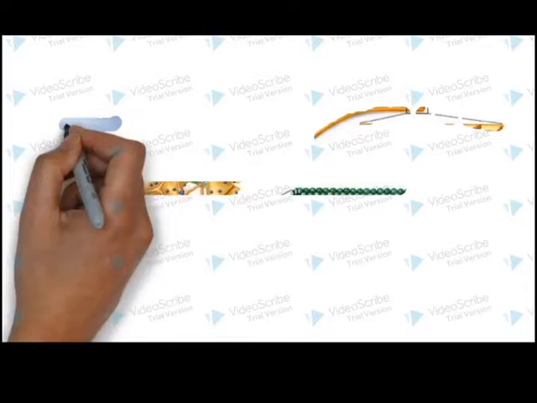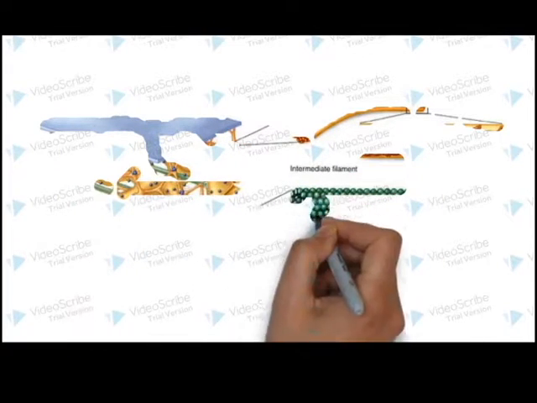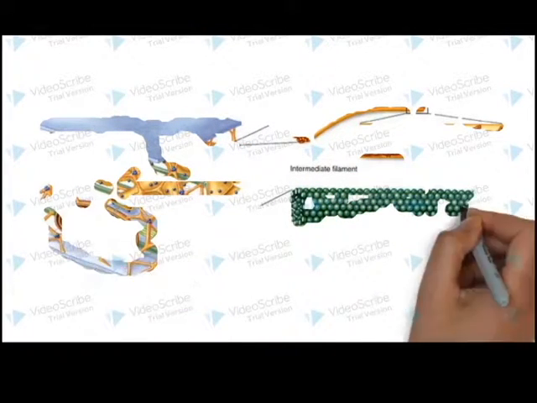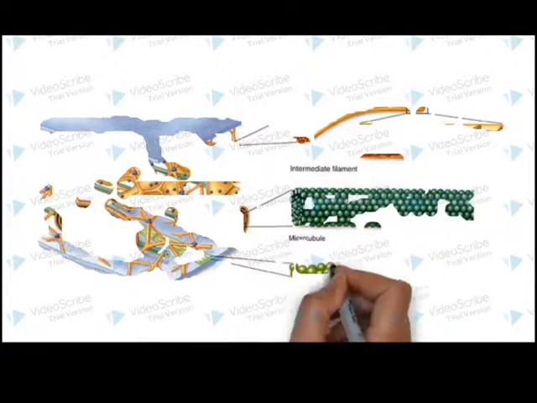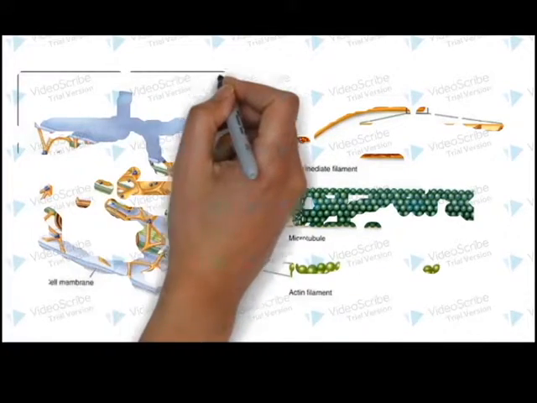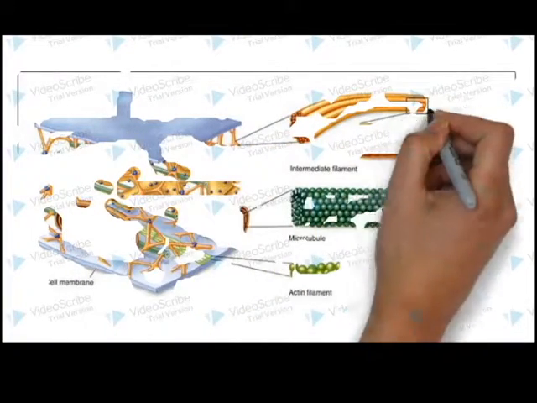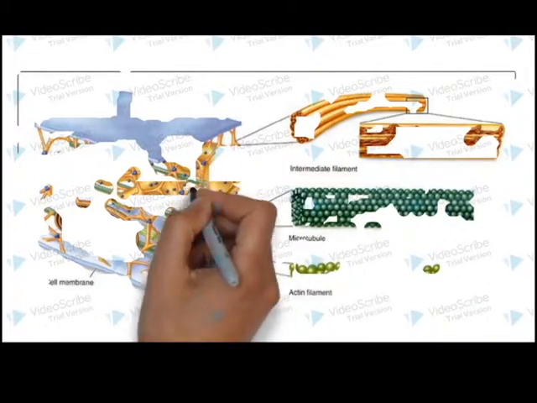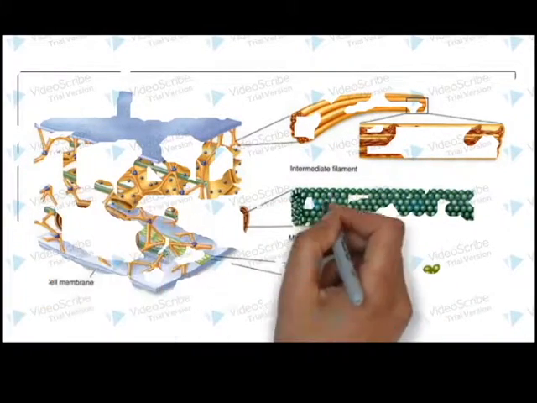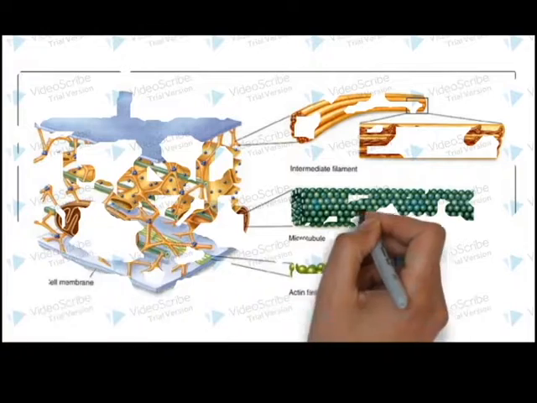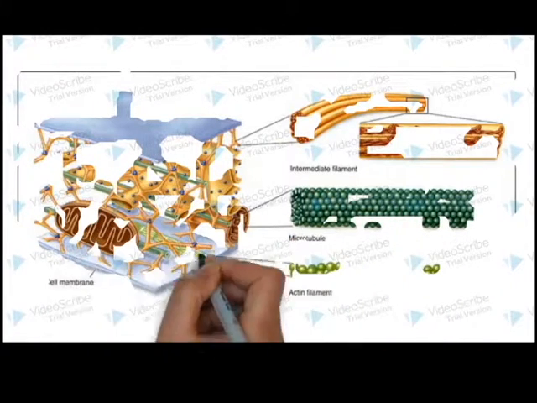Here we have the skeleton of the cell, the cytoskeleton. It includes the cell membrane, microtubules, and the filaments. The cell membrane is the outer protective layer that holds everything inside the cell together. The actin filaments are the narrowest of the three. They are a double helix strand of many actin monomers. They're used for movement, like for example in cell division. They are also the paths for transport throughout the cell.